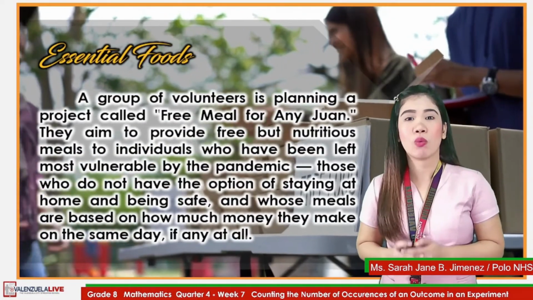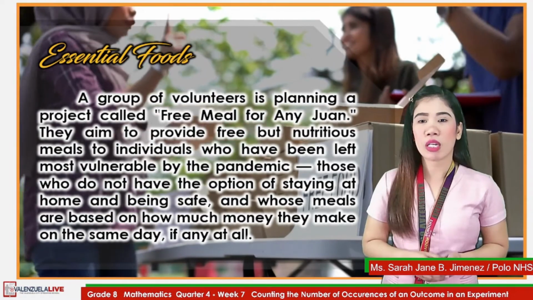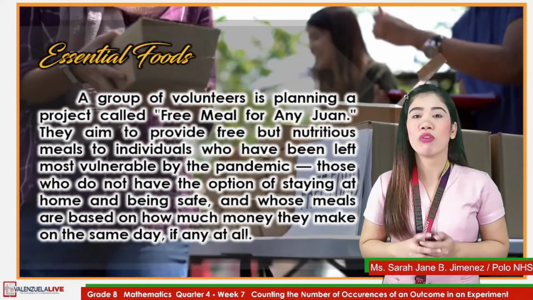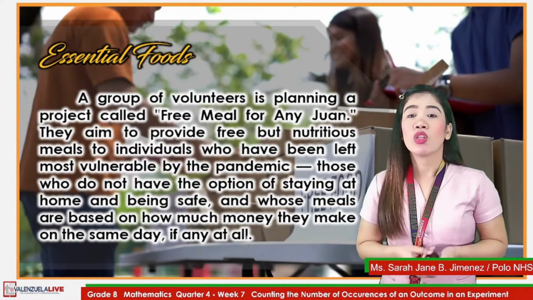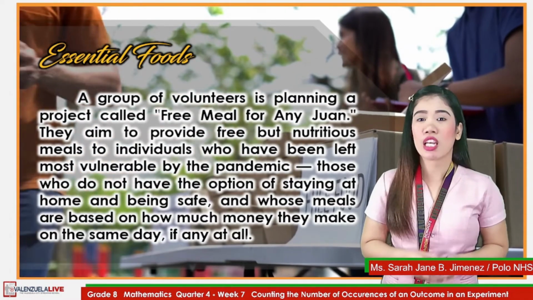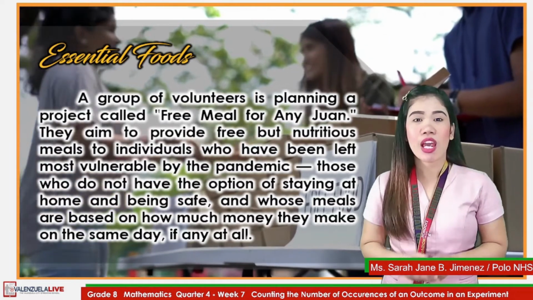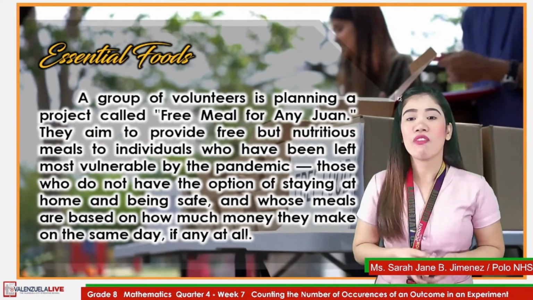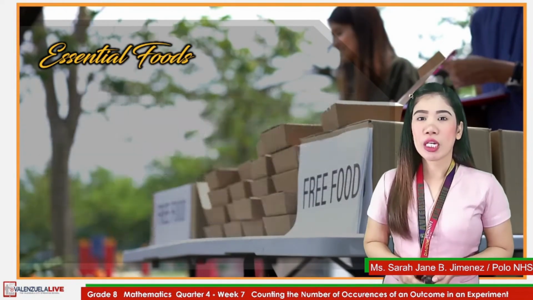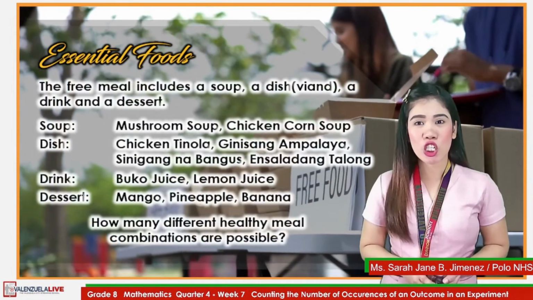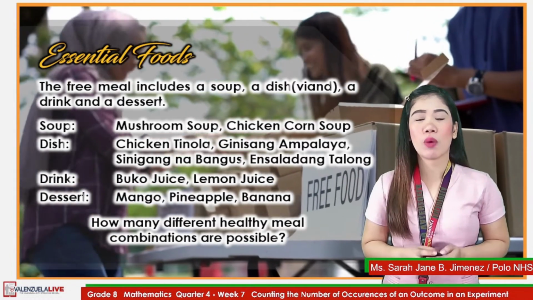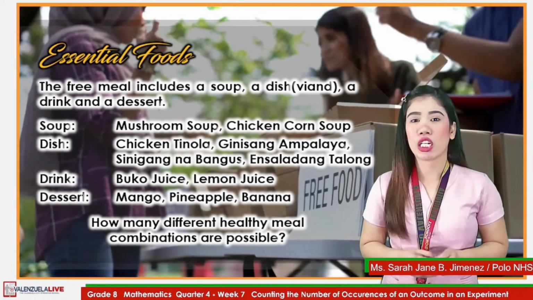Meal for Anyone. They aim to provide free but nutritious meals to individuals who have been left most vulnerable by the pandemic, those who do not have the option of staying at home and being safe, and whose meals are based on how much money they make on the same day, if any at all. The free meal includes a soup, a dish, a drink, and a dessert. This means a person can only take one kind of soup, dish, drink, and dessert.